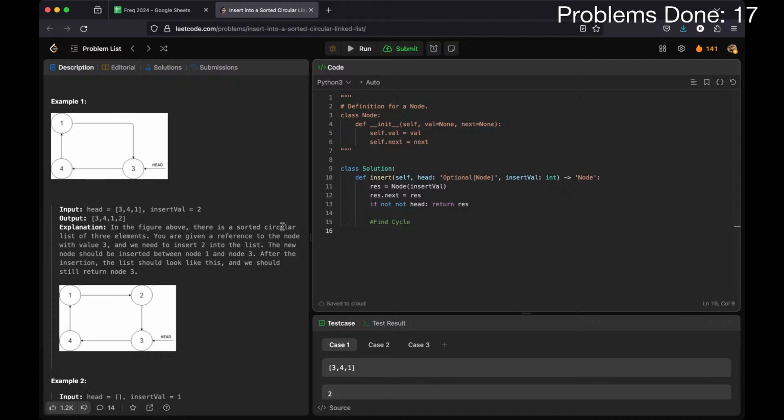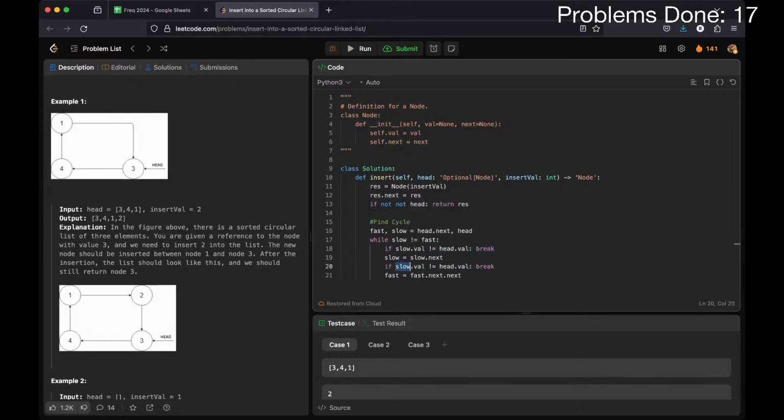So you say fast slow equals head.next head. And then you say while slow doesn't equal fast, slow equals slow.next, fast equals fast.next.next. And then before that, you're going to have something that's like, if slow.val doesn't equal head.val, break.